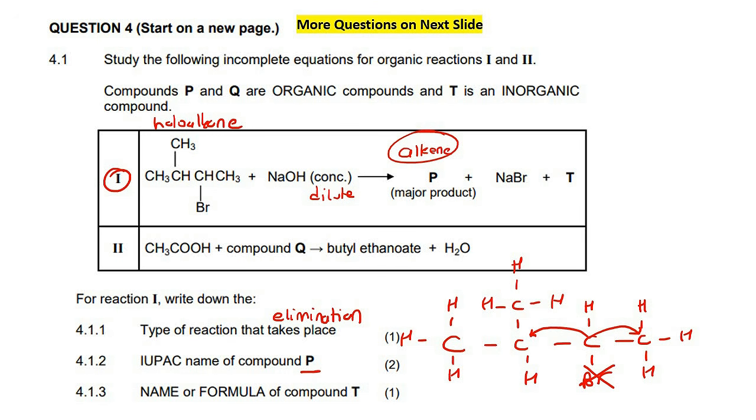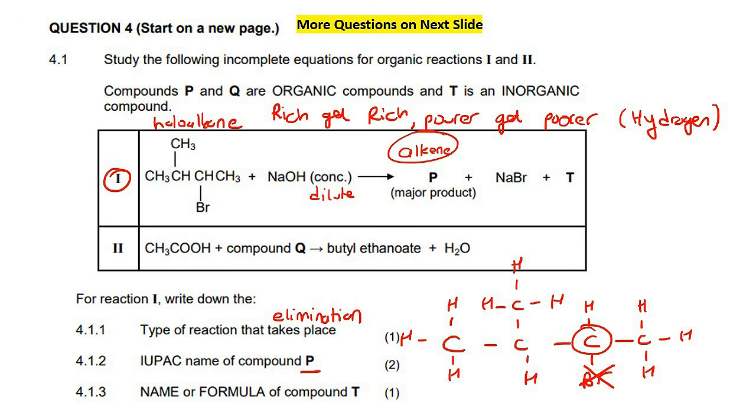And this is where we use the riddle that I hope you've maybe heard me say: the rich get richer, and the poorer get poorer. When I say this, I'm talking about hydrogen. So what we do is we look at, so you don't look at this carbon. That carbon's done. We've already taken something. You look at this carbon and you look at this carbon. And this carbon has how many hydrogens? It's got 1, 2, 3. Okay? If you look at this carbon, how many hydrogens does it have?